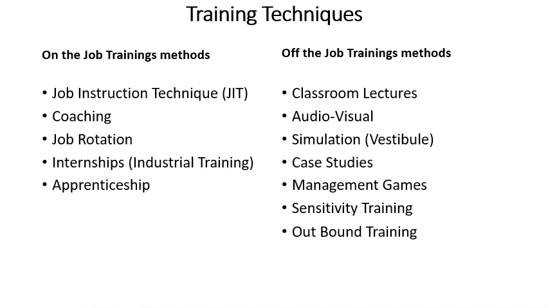Now next is coaching. As in the job instruction technique, the trainer will come for a specific time duration. He will come, he will train and he will go. But even after that, if people make mistakes, then who will correct these mistakes? This is the responsibility given to the supervisor of the laborers or supervisor of the trainees. So here the supervisor will act as a coach to the trainees. If trainees are facing some problems while handling the machines, then the supervisor will guide them and correct their mistakes.